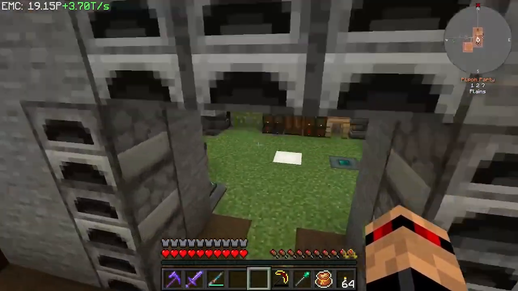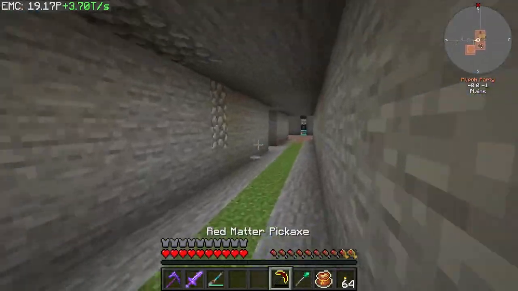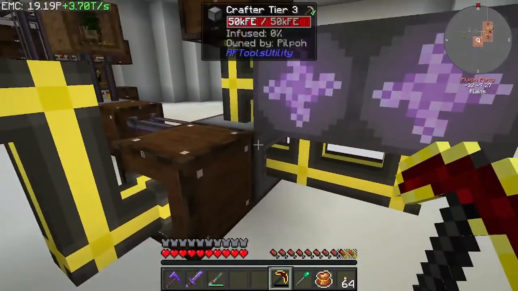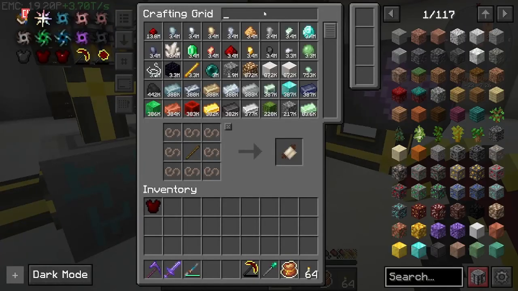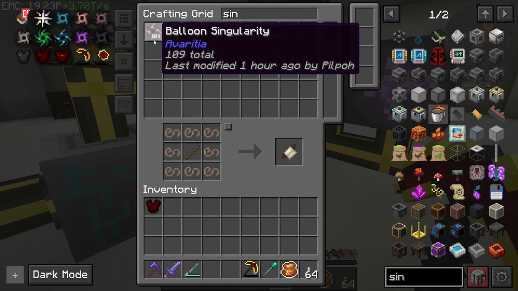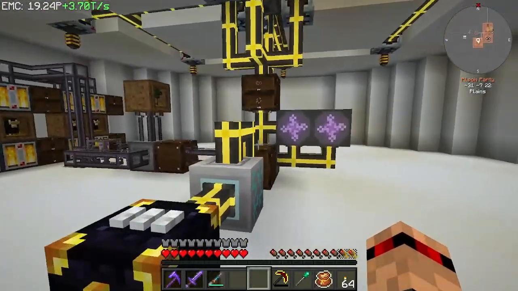Hopefully, I know I didn't do much on camera, but I think the balloon singularity thing is kind of working quite nicely using these crafters. And we've got a decent amount of singularities for that now. We got more than we have for the Uranite. And that's just going to chug along for the entire series, probably. I'll probably leave this for now.